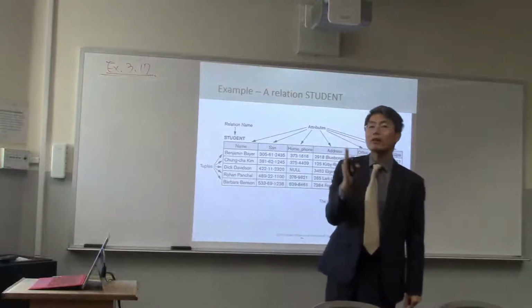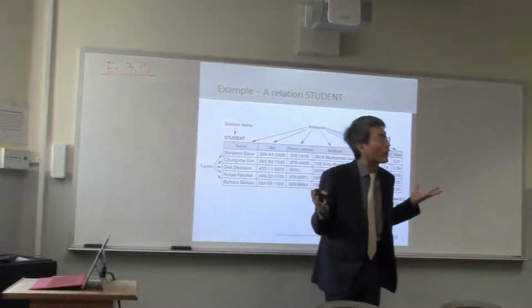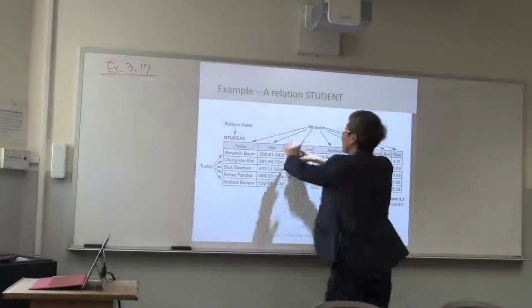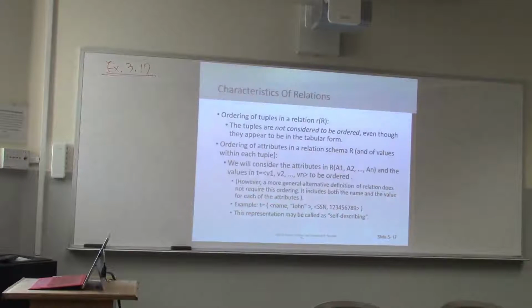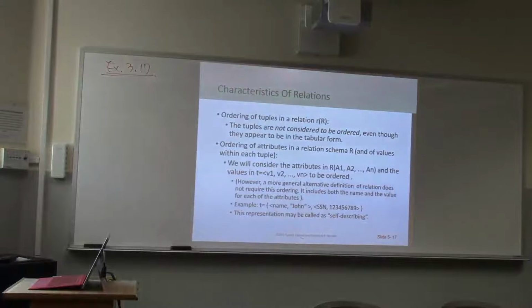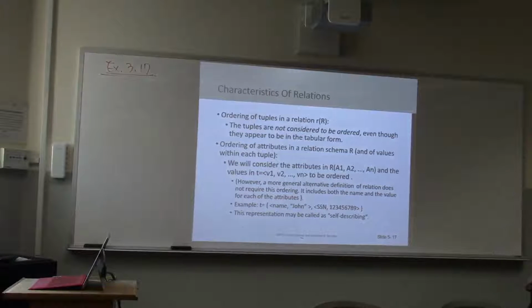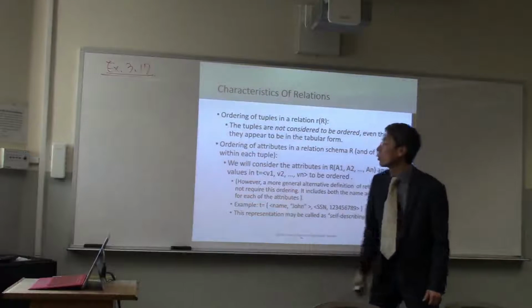We are learning a new database model, the relational database model. The relational database model is simply a group of data, but it's not just a group of data. There exist conditions and constraints that specify the characteristics of the relational database model. So today we will take a look at such constraints and conditions that differentiate the relational database model from other data structures. Before that, you need to be familiar with such notation.